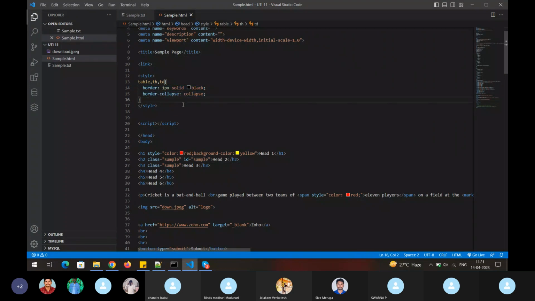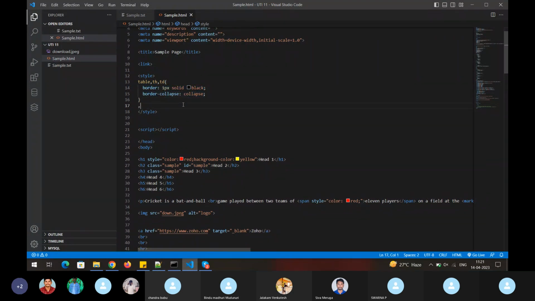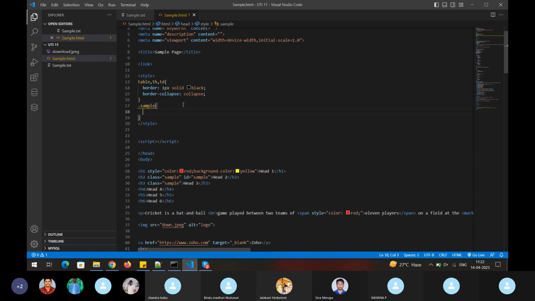So how can I represent the class name? Dot followed by class name. Using this syntax only, you need to represent the class name. Understood?